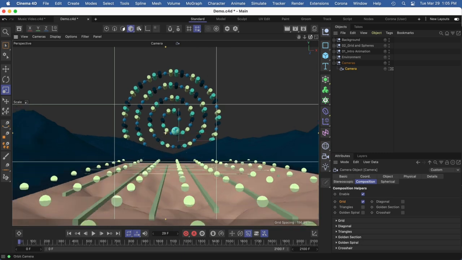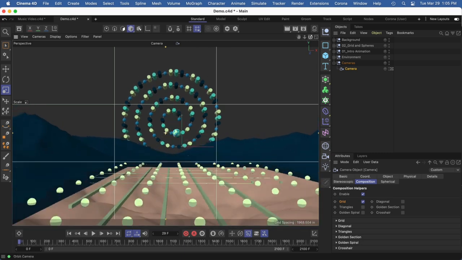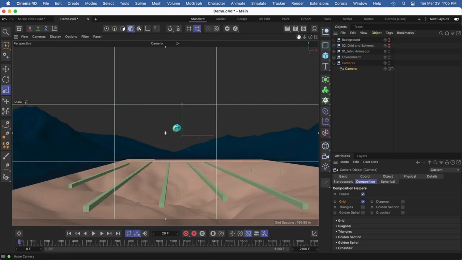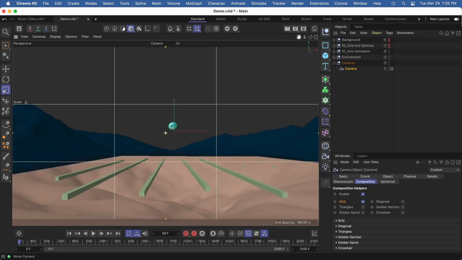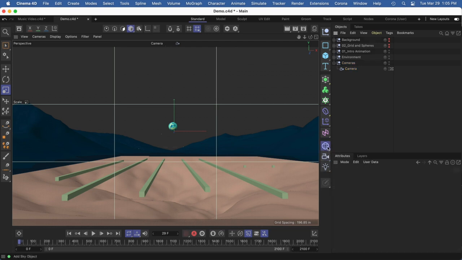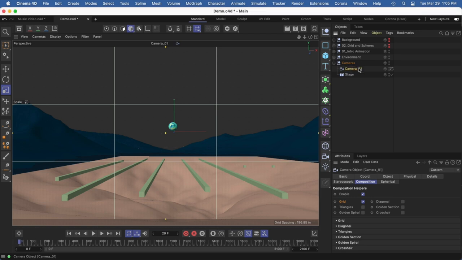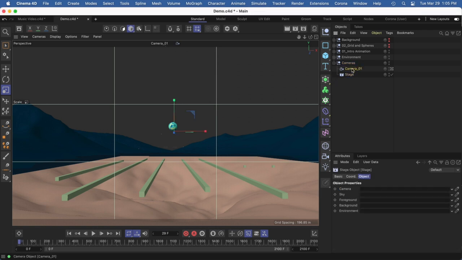So let's say we want this thing to start right here, and we want it to focus on these spheres. We could turn everything else off for the time being and keep this opening super simple. So we're going to use these cameras in conjunction with a stage object. If I go down here where the sky is, I just create a stage object, drop that underneath my camera, and now at keyframe 0, I'm going to take my camera 01, let's rename this, take my stage and drop this camera into the camera field and depress this little icon right here to add a keyframe. All right, so now we can hit play.